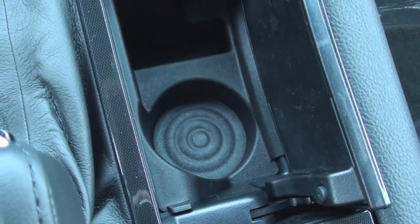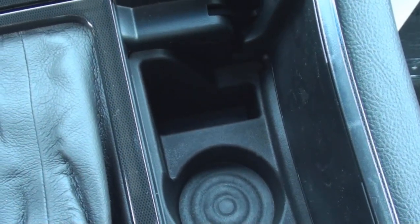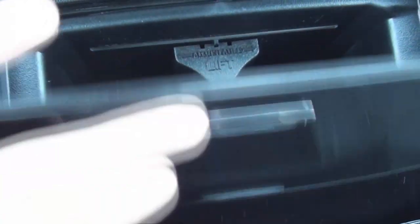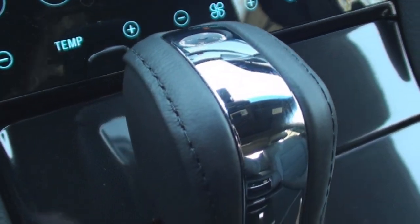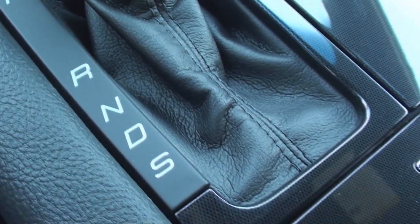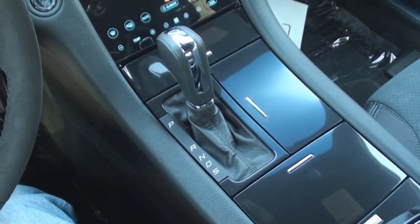To the right of the shifter on the center console, you'll find a deep hidden storage compartment. Behind the shifter are two hideaway cup holders that are adjustable. You can also take out the centerpiece and make it one large compartment. The shifter is finished in black leather with chrome accents and features a leather boot at the base. The leather armrest opens up to a small storage console with the removable coin tray. Also inside are a set of AV input jacks for the dashboard touchscreen, an SD card slot, two USB ports, and a 12-volt power outlet.